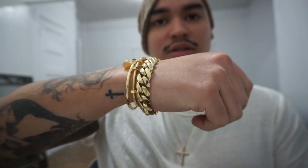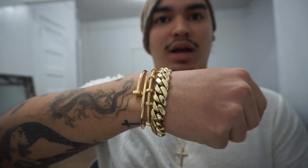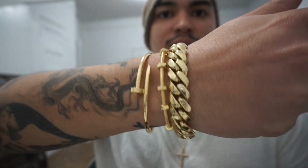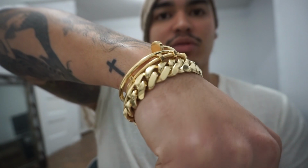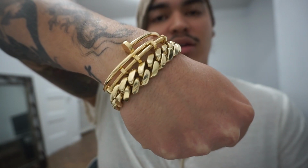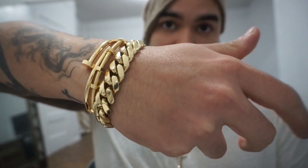Watch the economy, watch the market. If gold is low, it's time to buy. If it's a little bit high, maybe go shop around, go check out the millimeter size, maybe a spot that you like before you purchase one. But it's always going to be a classic bracelet. It's always going to be there. Just watch the market, watch the economy, and find it for the best price. And also, if you buy it in cash, you always save a little bit of money. They'll work out a price for you.